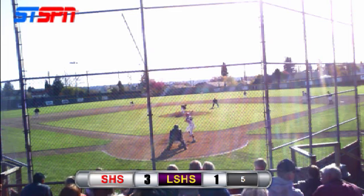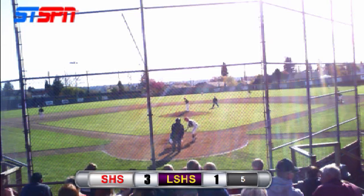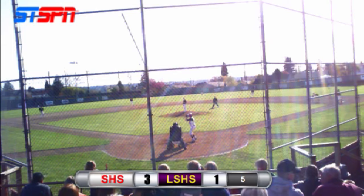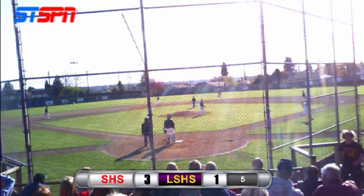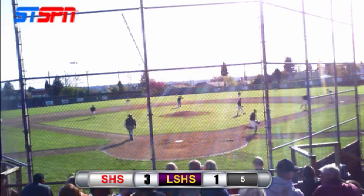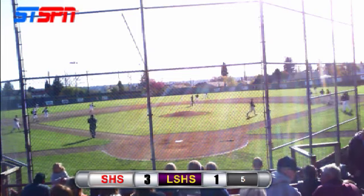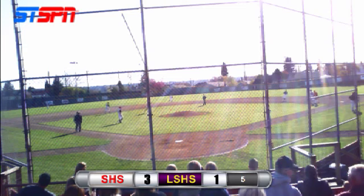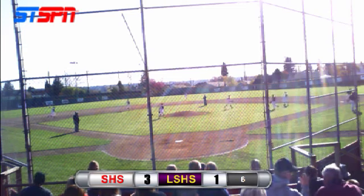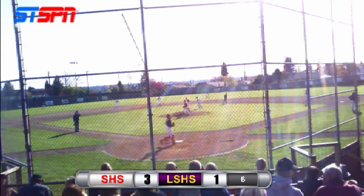Tanner at the plate here, taking another look. Low and inside. Or did he call that a strike? Not sure. He looked like he signaled strike, but it looked pretty low to me. And Tanner hits that ball out towards center field. Center fielder drifting back and gets under it for the catch, and he's out. So Tanner flies out for the third out for the inning. Now going into the top of the 6th. We have a 3-1 ball game.